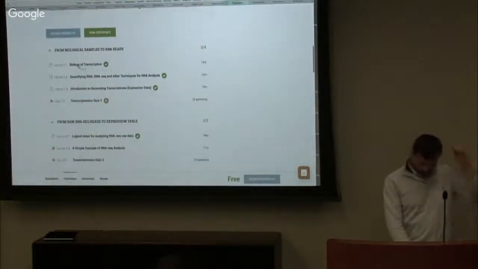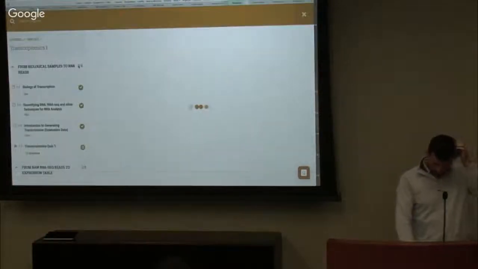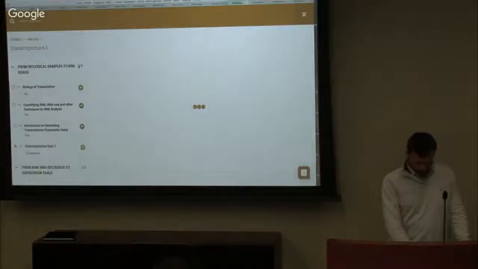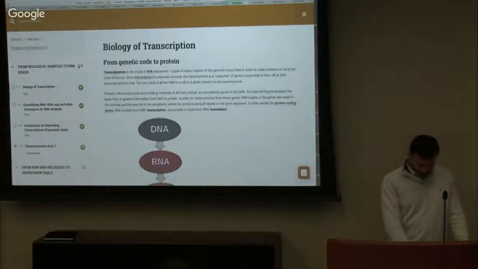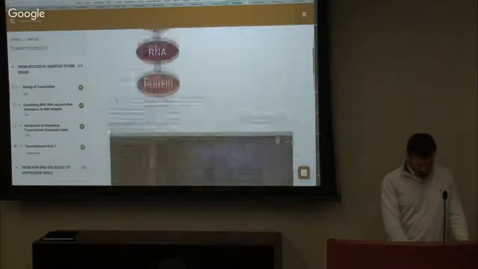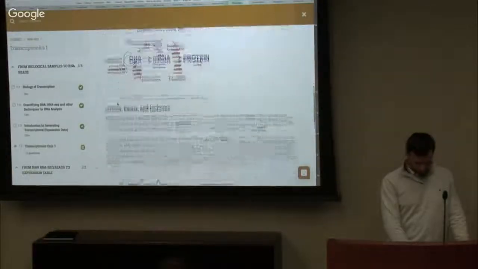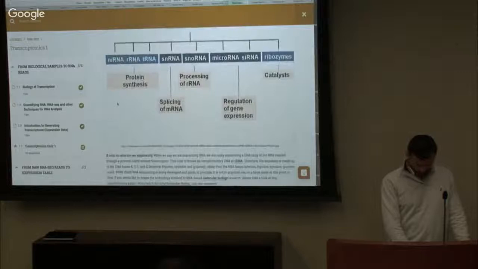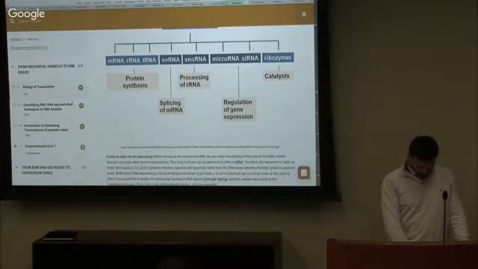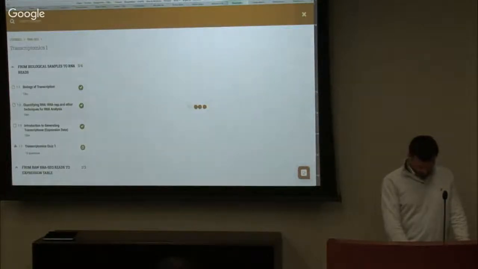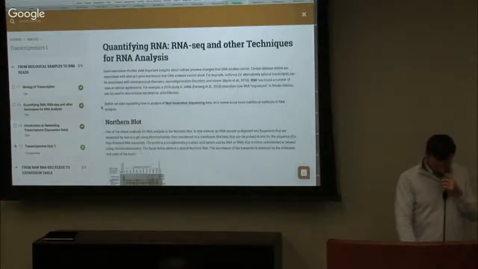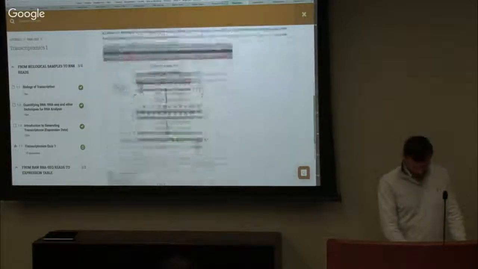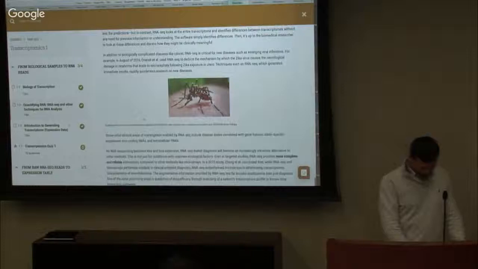It talks about the biology of transcription. Here's, by the way, what it looks like inside. It talks about how the data is generated, what these reads are, and what we are sequencing. And then it goes into RNA-seq and other types of detecting abundance of RNA.